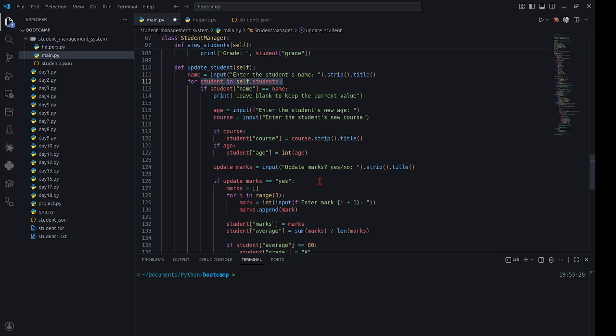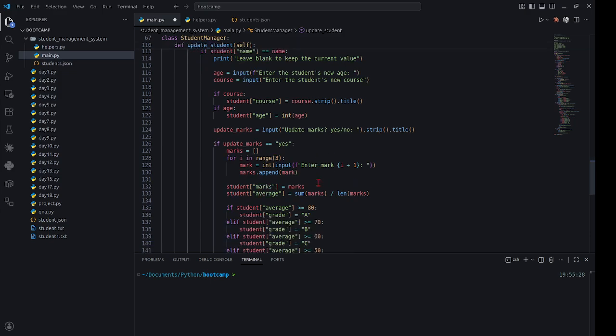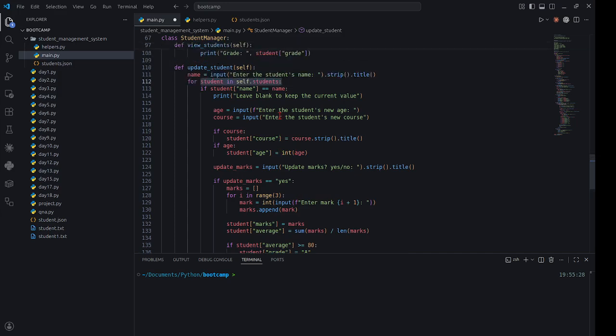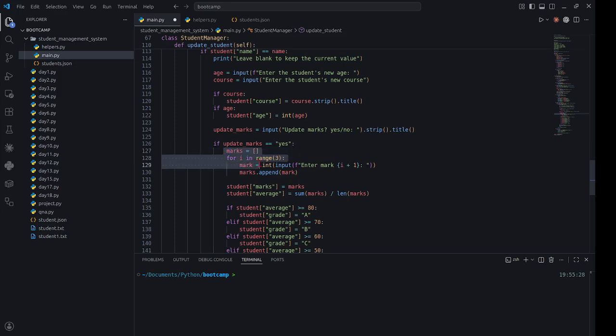Yes, I do. It is possible, but it's going to be just a long process, because what you are actually repeating is just getting the age, course, the name, and this part of code. So it's just 7 lines. So creating a function just for 7 lines, you can do it, but it's just making the code long.